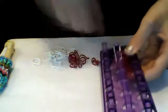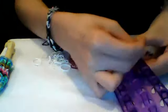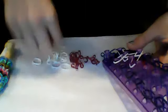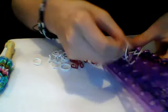Next, you get your first colour. Mine is going to be white, and you start how you did before. So this is facing me, go forward and left and then go right. So it's okay from there a bit. Okay, so I'll show you how it should look. So you go left, right, and then up to the middle. So it looks like that. Can you see? Okay, so it looks like a diamond and a stick for it.